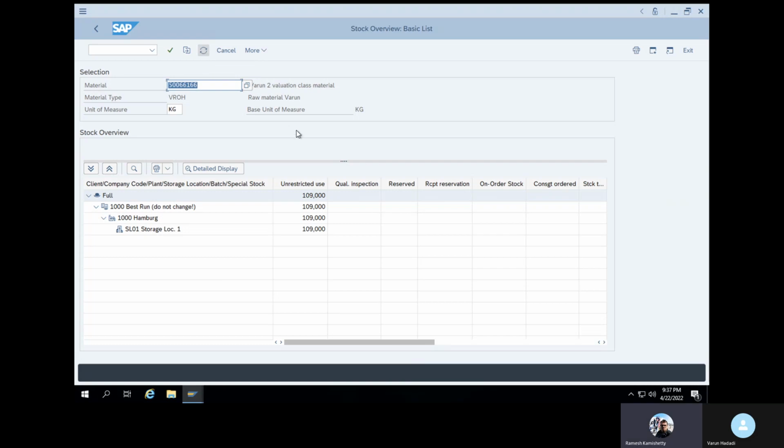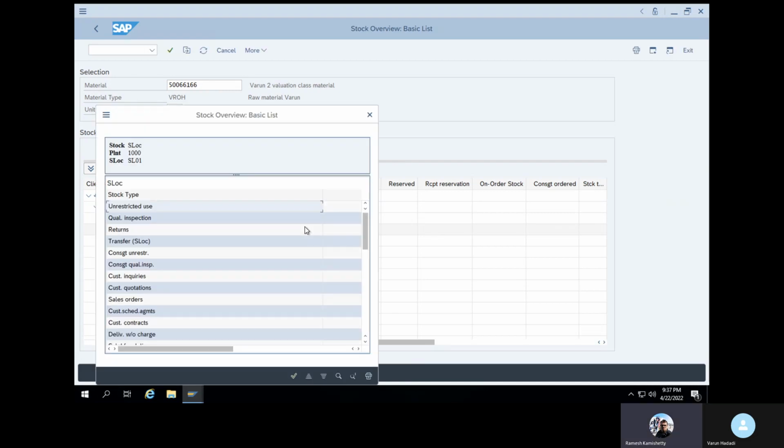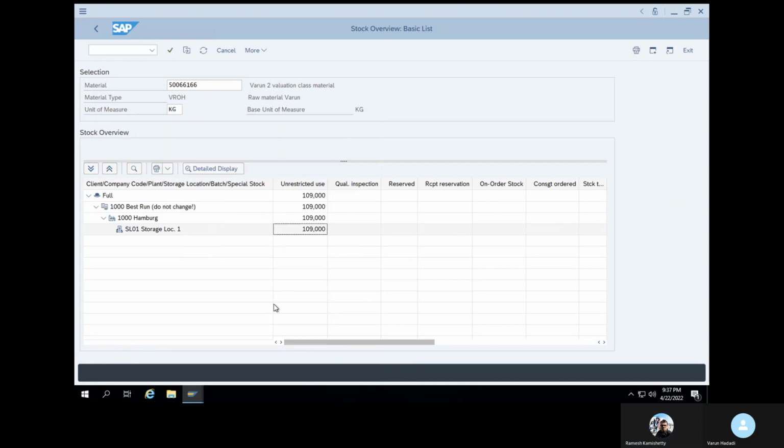Now right click on that 109. Select 109 at the bottom. Material movements. There is actually no right click here. Okay, no problem. In this case, what you have to do? Now go to MB51, the material document. If you have a mouse, when you right click, you can select from here. Otherwise, you can enter transaction code MB51.